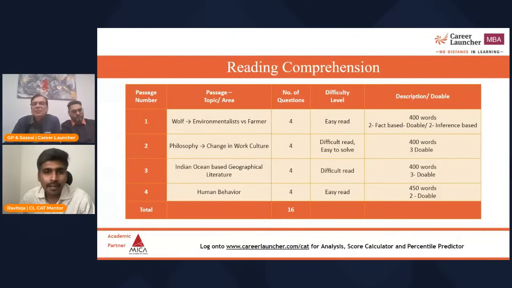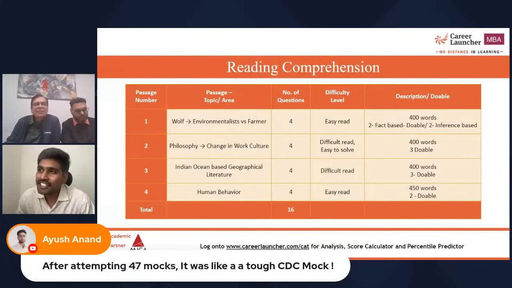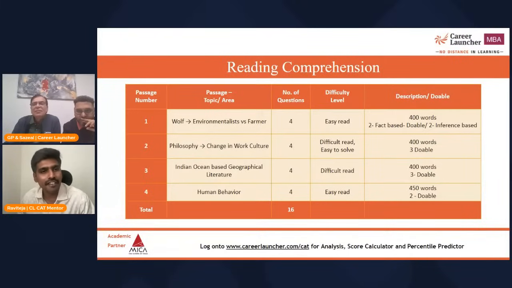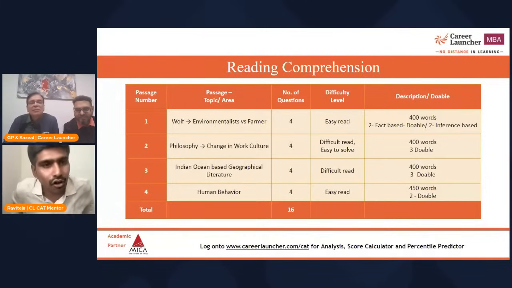Coming to the second passage, it was actually a very interesting read, but it was not very easy in terms of the words or the sentence structures. The sentences were not very simple. They were a little complex, with commas and a lot of dots in between. The change in work culture passage was about the original affluent society, with 2-3 quotations in it, right? So that was a little difficult to read, but yes, the questions could have been doable if you took time to read and understand what the author is trying to do.